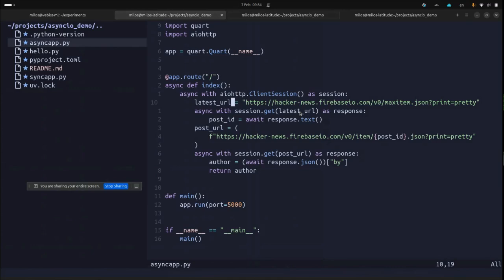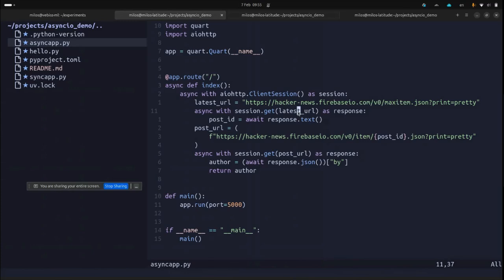So we don't have to wait until we receive the data and block other requests. Since we are waiting here for the data to arrive, we can serve other requests in the meantime. And so this can cut down the response time and help you handle many more parallel requests in your web application. So this is just a very small example.